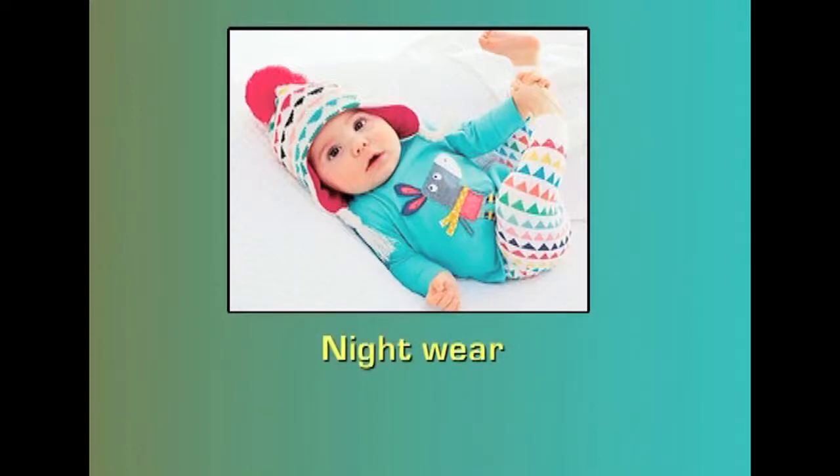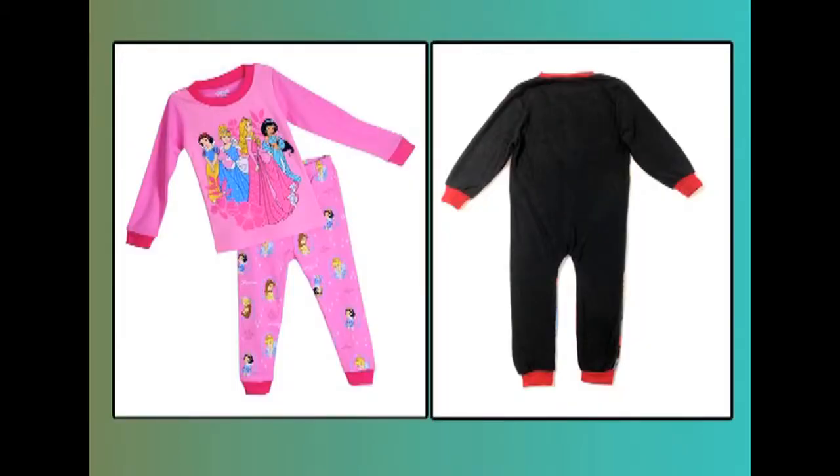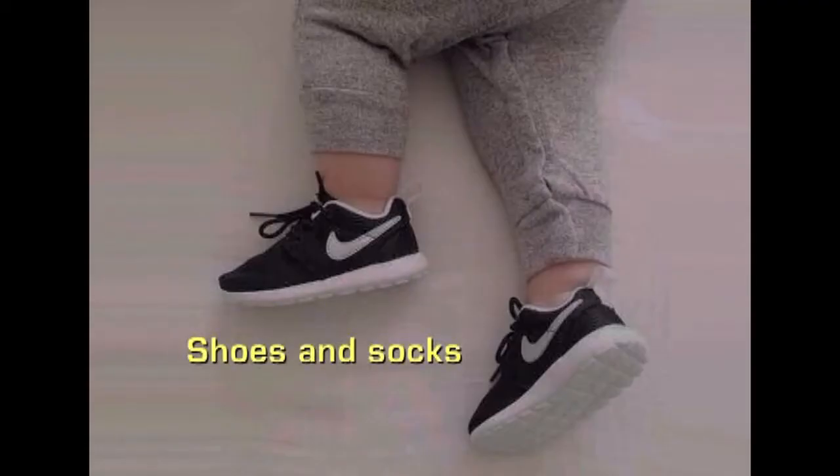These suits should be large enough to accommodate the overalls or dresses and should have enough allowance for growth. In cold weather, the baby needs warm suits or coats, legging sets and leg warmers. For nightwear, one-piece pajamas are better than two-piece ones for a creeping baby and should be soft and easily washable. Shoes and socks should protect the baby's feet when crawling, provide warmth, and should be soft with flexible, heelless, slip-proof soles that fit snugly around the heel.